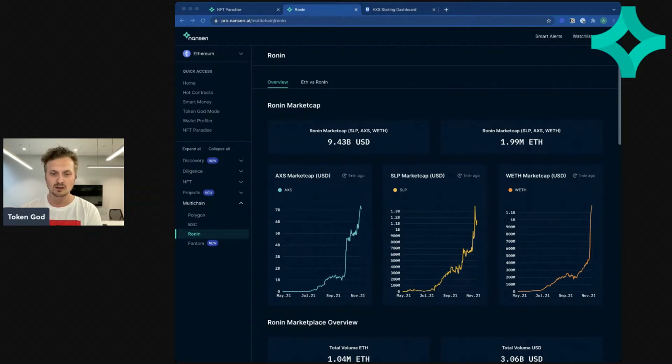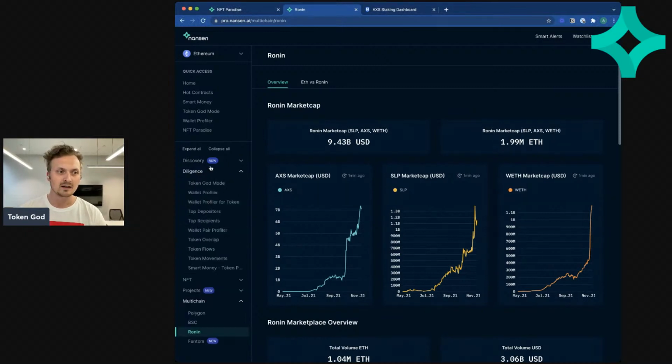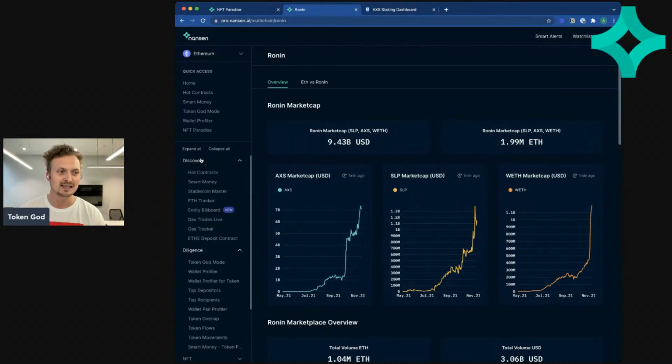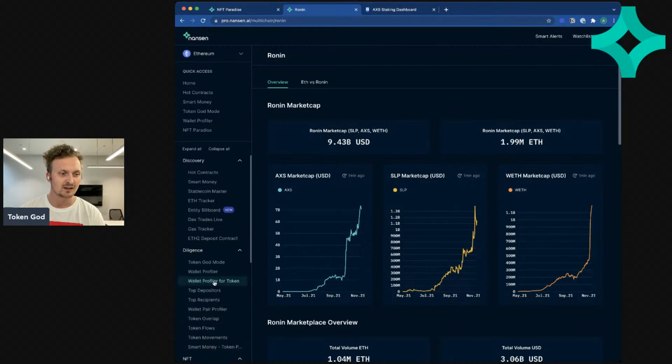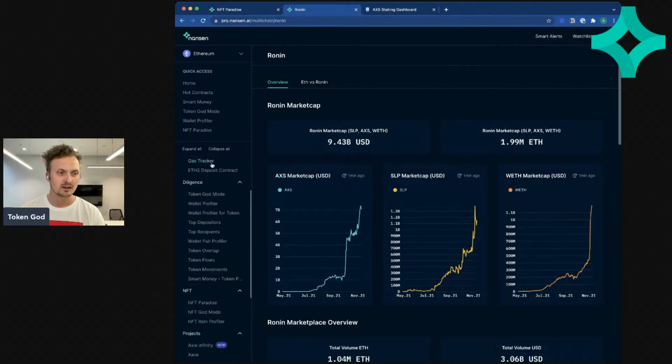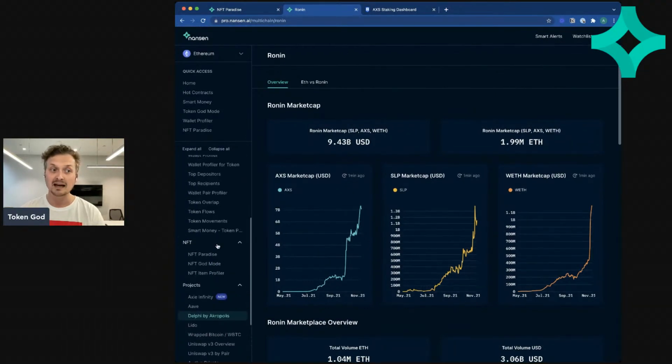GM Alex, what happened to the button section on defense? That is a great question. So if we go back here, you see there is no defense here. And I actually honestly don't even know where the stuff that was sitting under that section has gone, other than to say that smart alerts was one of these sections. So you can still go to smart alerts up here to set your own smart alerts. The other thing was the sandwich dashboard, and frankly, I have no idea where that went.